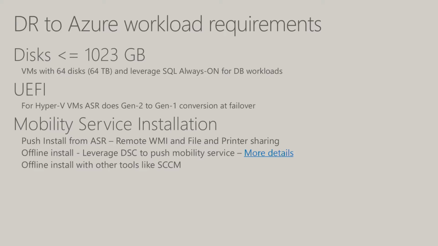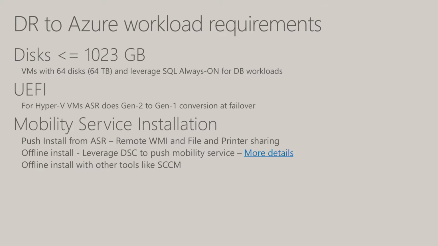So if your VMware VM is using UEFI, today Azure does not support UEFI, so you cannot fail over UEFI-enabled VMs to Azure. For our Hyper-V VMs, ASR has solved this problem: if you have a Gen 2 Hyper-V VM and you perform a failover to Azure, at runtime we convert a Gen 2 VM to a Gen 1 VM. So the VM starts running in Azure, and when you fail back, it continues to be a Gen 2 VM.